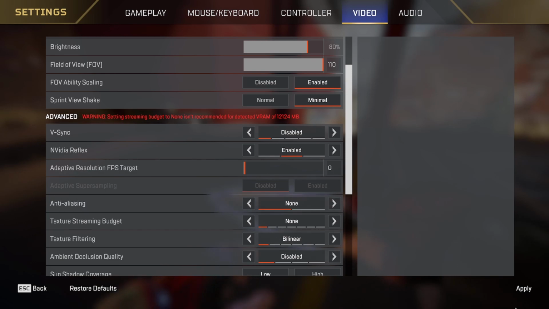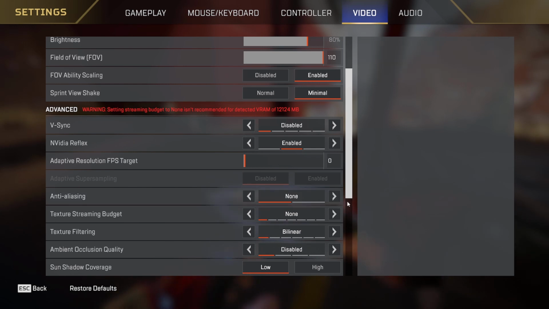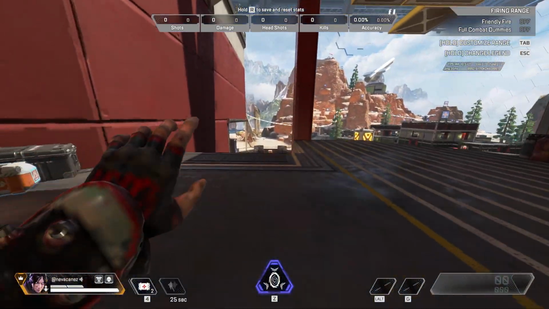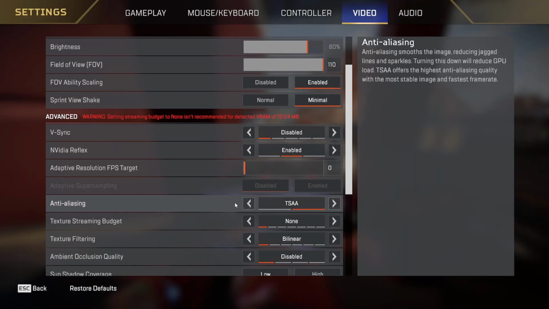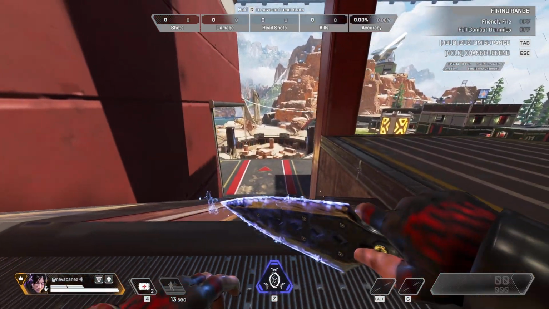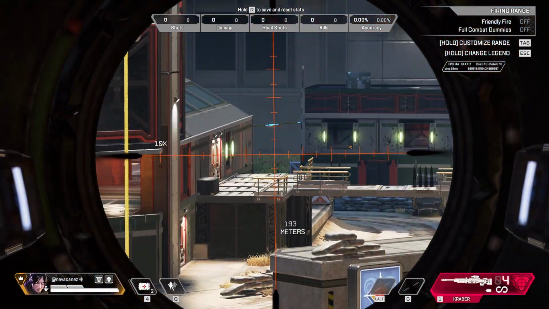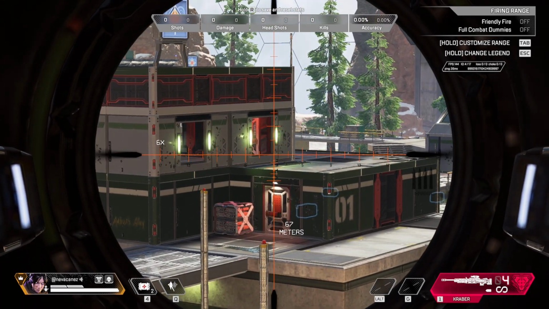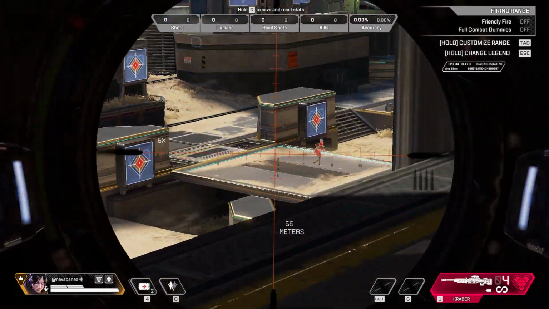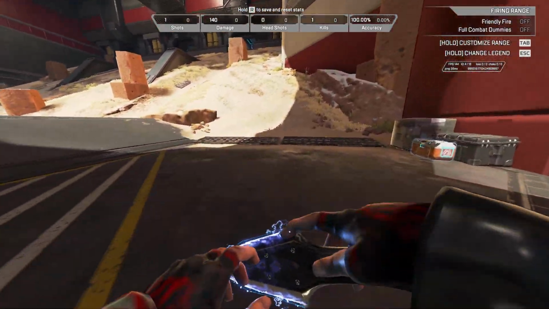Anti-aliasing, I actually put this off normally, but when I turn this on, it auto locks it to on. I don't think anti-aliasing does much other than make your game look kind of unnecessarily smooth. If you like this look, use it, but I personally struggle to see people when it's on smooth, and I can't really aim. If I had a gun here, like a Kraber, I can see pretty well. But I feel like when I have it off, when everything's a little bit rougher, I can make it out better, and I can definitely see the distinctness.